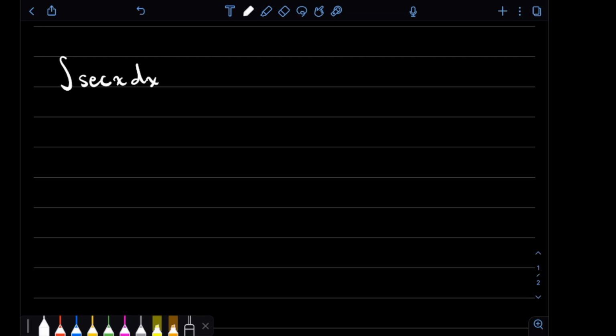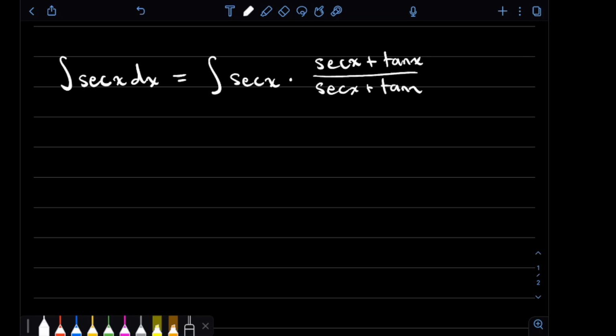If you took a Calculus 1 course and had a teacher teach you how to integrate this, which most of the time they actually have you remember, they would show you the following little trick: you rewrite the secant of x, but then you write this fraction here. So secant of x plus tangent of x over secant of x plus tangent of x. And you see we haven't changed anything because it's going to reduce to 1.